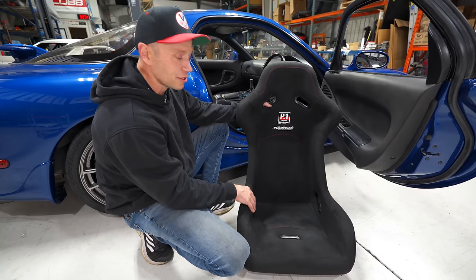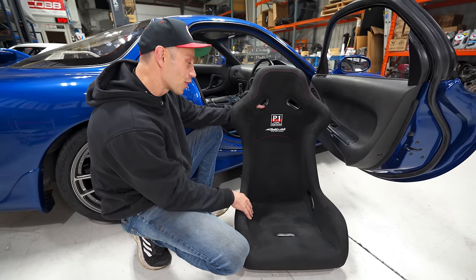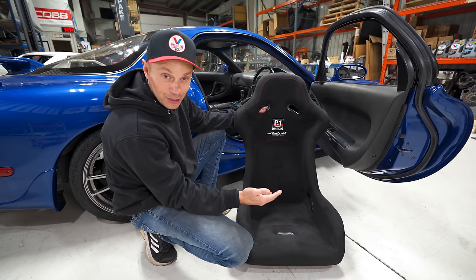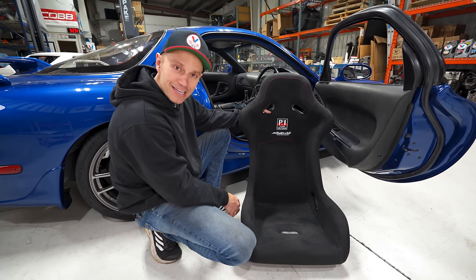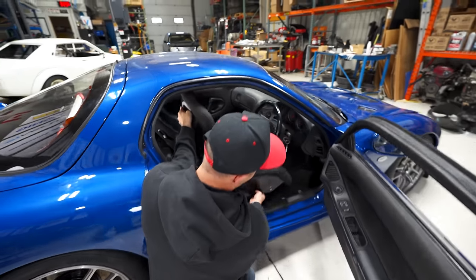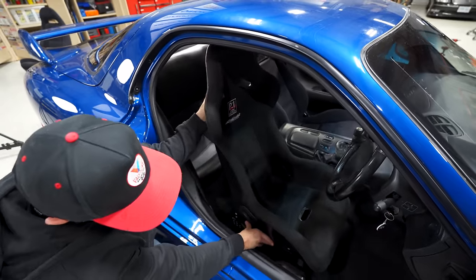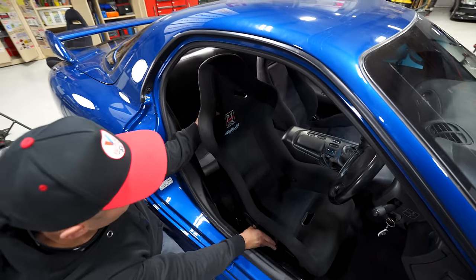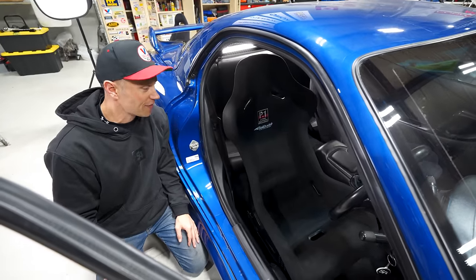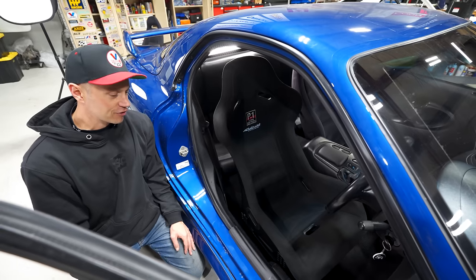And this particular model is the large model. And guess what? I realized that large is actually the XL version for Buddy Club. They have a regular size. So as you can imagine, this seat will not fit on this bracket without having to really massage it in place. You can see I have to kind of bow it out, which is not proper. So therefore, we won't be able to run this seat in here, sadly. I'm kind of bummed. I'm gonna have to order the regular version.